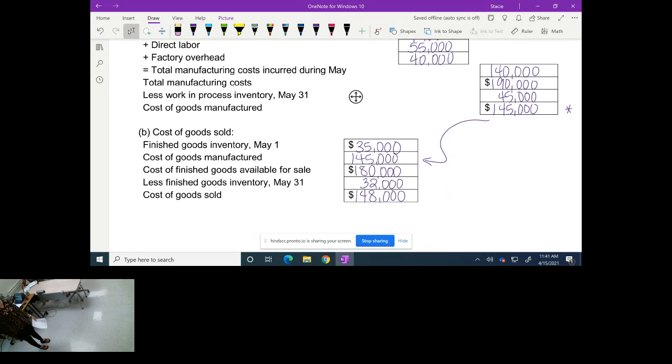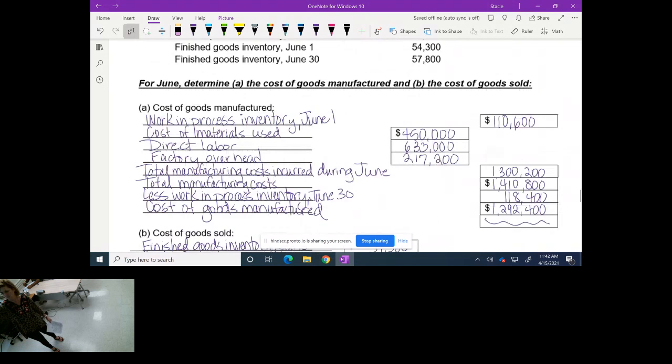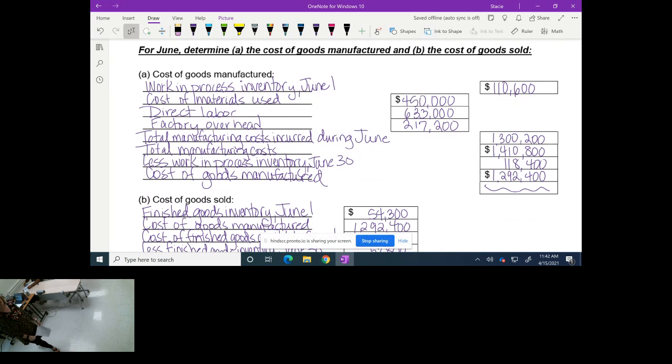Okay, so the next one, y'all are supposed to do on your own. Give that a shot. The problem is your blanks are not complete. I tell you what, here we go. You just have to complete the blanks. They're blank on yours. You can write the numbers down too, or I can erase them and we can get them together. Do you want to just write them down so you can read?